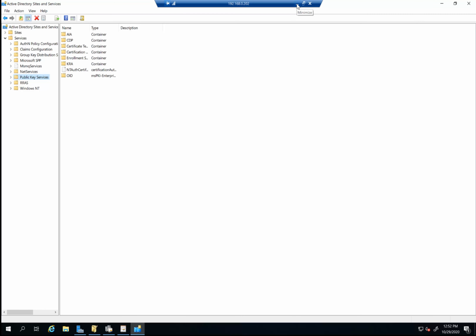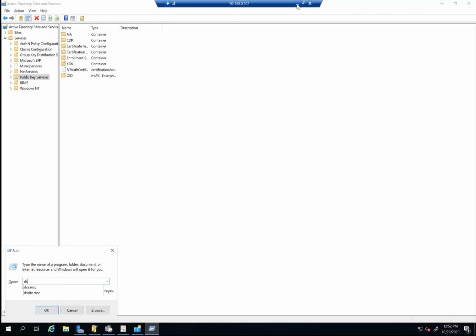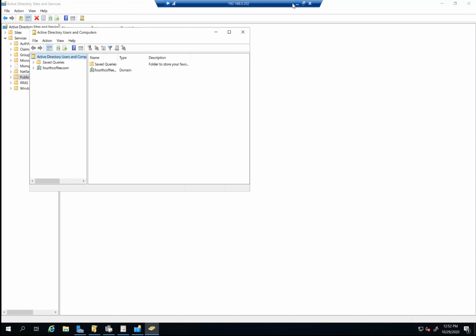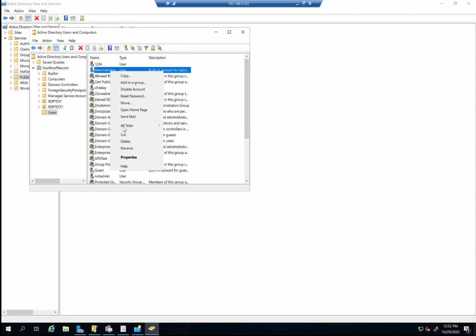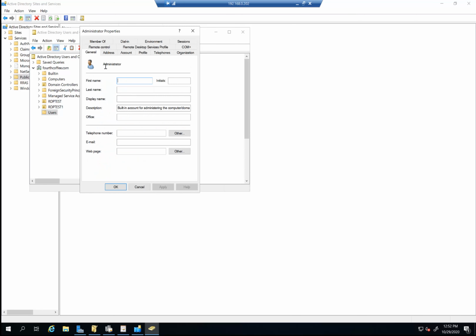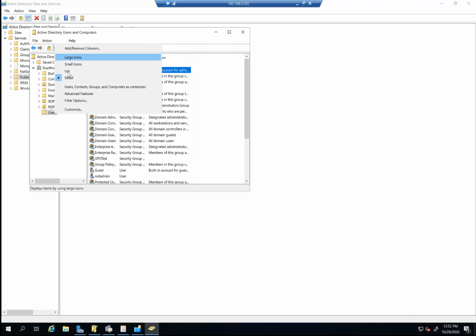So those are the different PKI objects. If you really wanted to get into it as well, you'll see this on user objects, for example. I don't know if I have any certs on this user account, but I wish they just made this advanced view enabled by default.